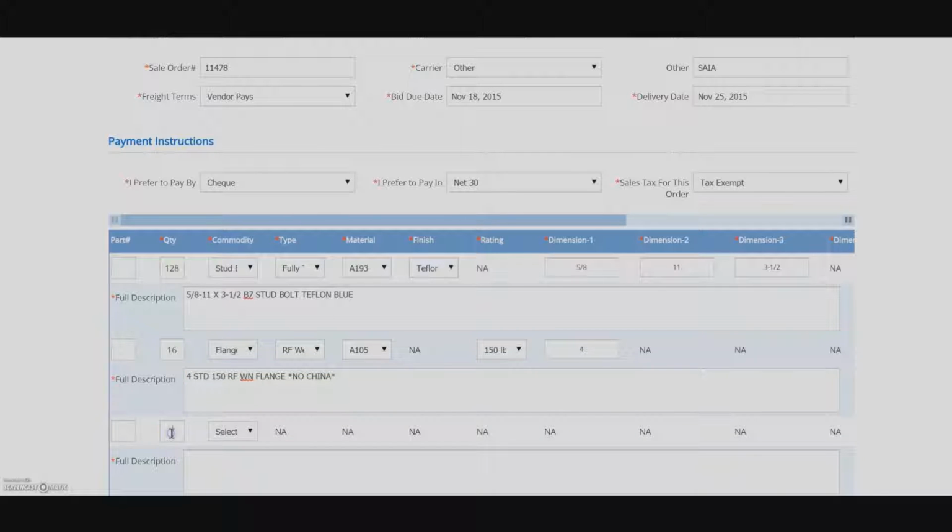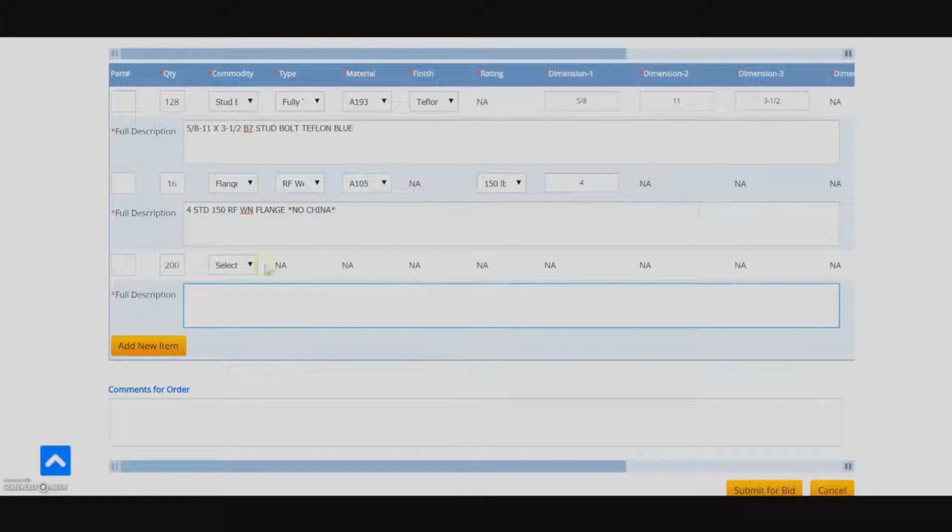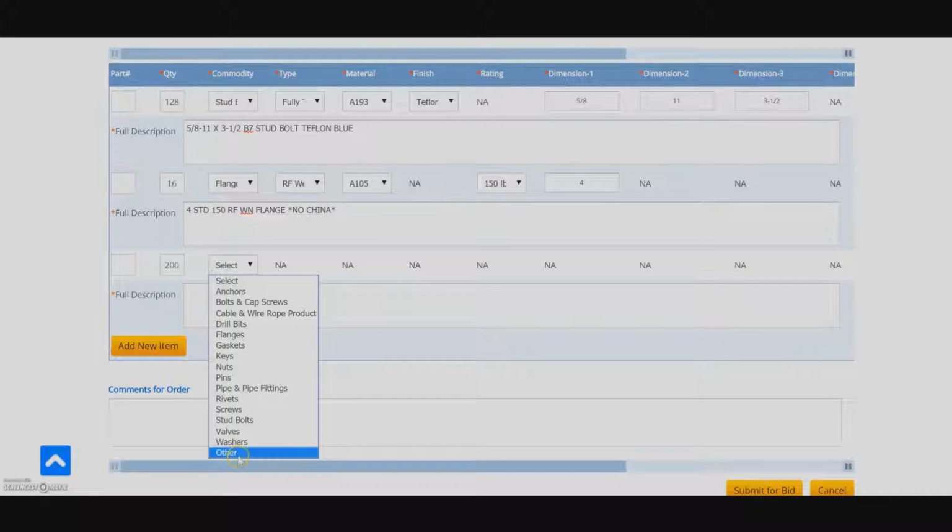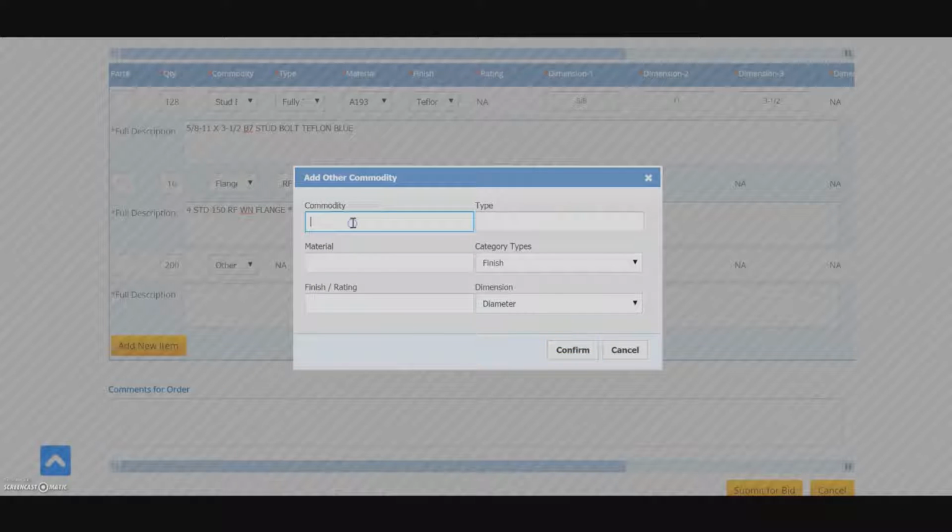Lastly, let's say we have some tubing to enter. Since this list was primarily designed for fasteners and fittings, we will need to add this item manually. By selecting Other, I can enter the characteristics of the tubing I wish to purchase.